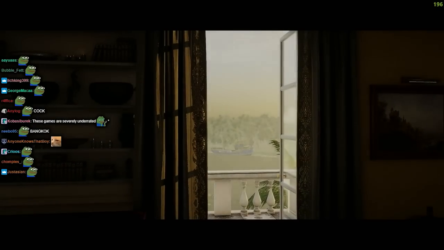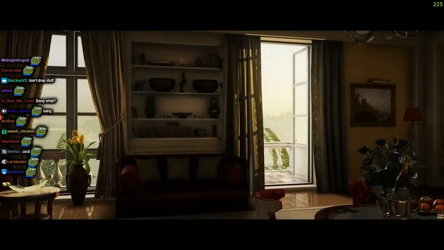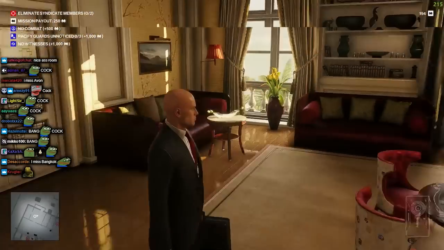Welcome to Bangkok. Intel tells us that there are syndicate members in the area. I trust that you can find them and eliminate them. Oh, be careful, 47. And most of all, good luck.